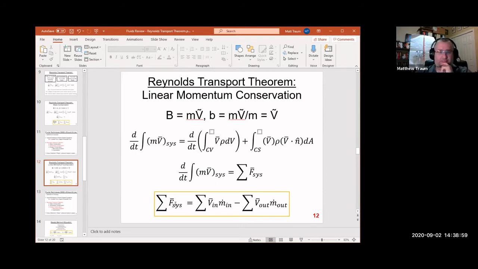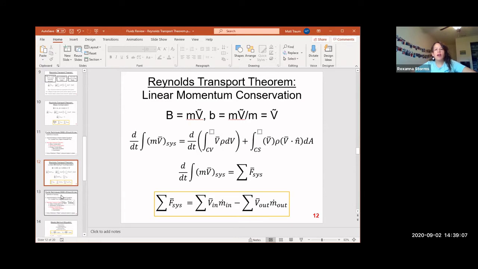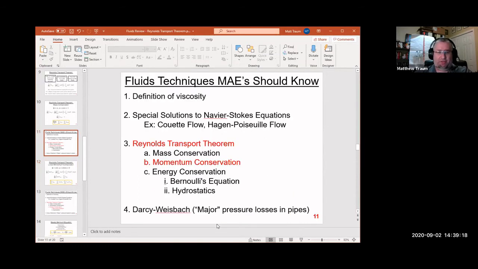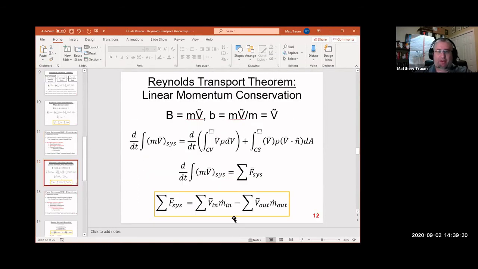I have a question too. How do you distinguish between volume and velocity? Is capital V volume, or like I've seen volume with a slash through it? Just to be sure, this is mass times velocity because momentum, right? Yeah. In my notation, I use capital V as velocity, and if it's the vector, I put a bar over it, and I use a V with a slash through it as volume.